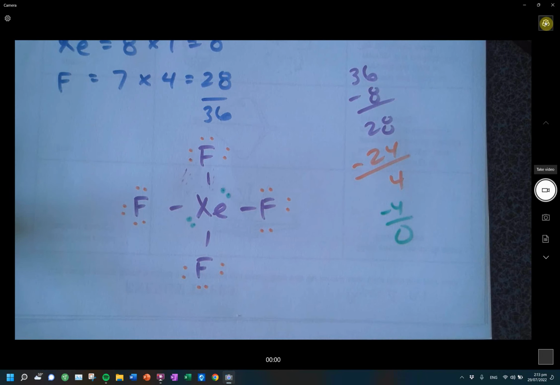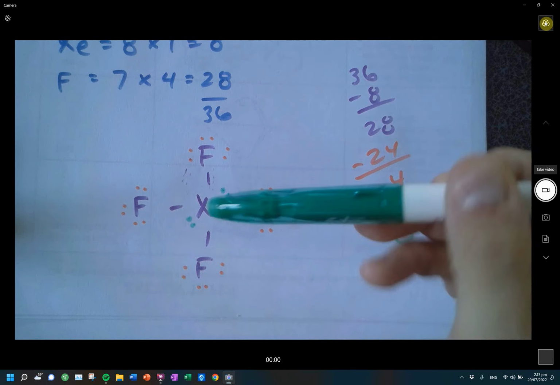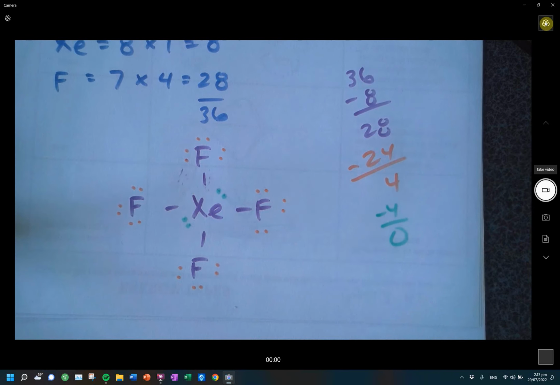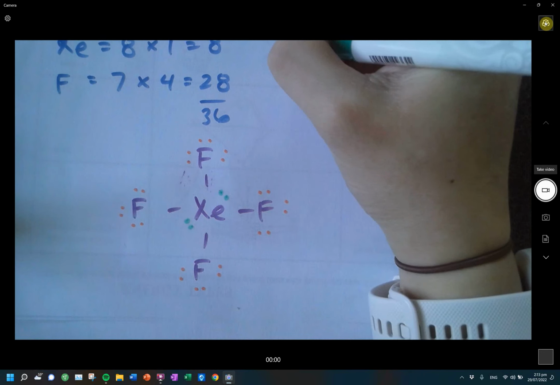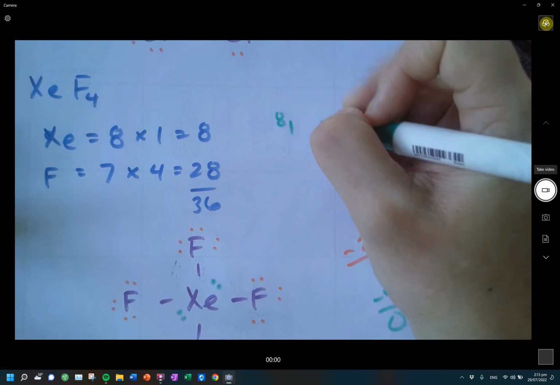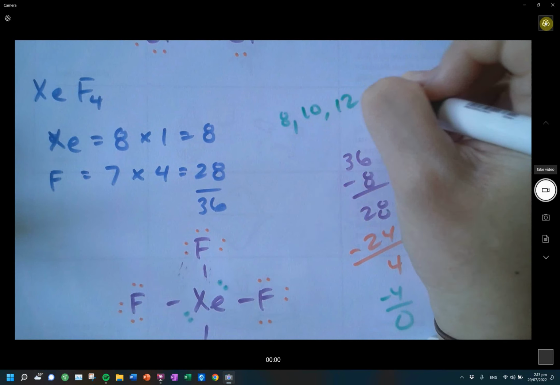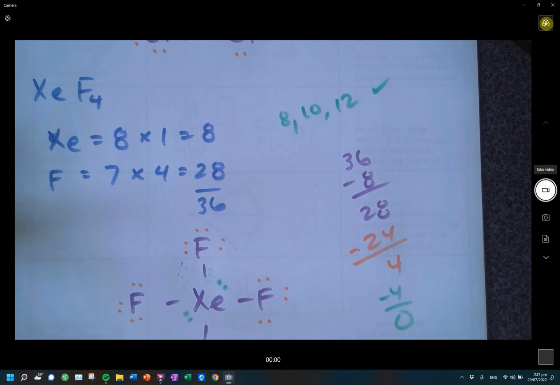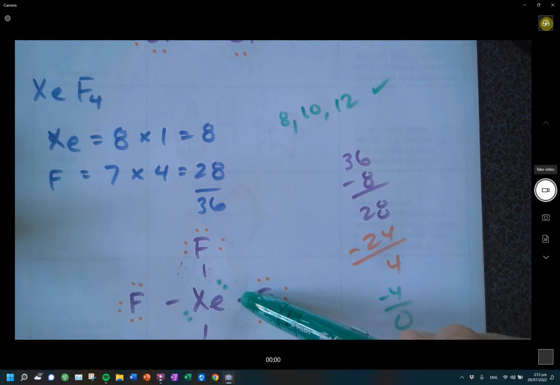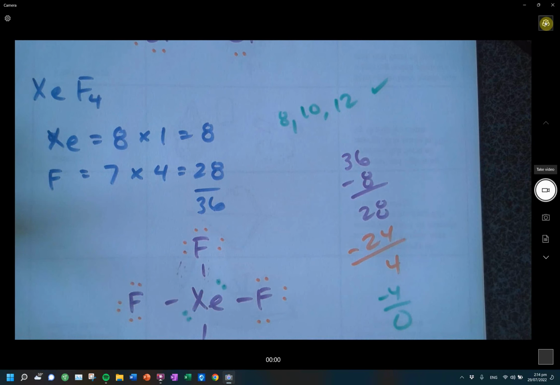So you just put it there even if it doesn't need it? Yeah, because it needs to go somewhere. We can't create or destroy matter. That's what we need to be really careful of. Remember that xenon is a larger atom, so it can do that extended octet. With the extended octet, these center atoms can have 8, 10, or 12, and it'll be fine. So in this case, the xenon has 2, 4, 6, 8, 10, 12, so it's fine with that extended number.